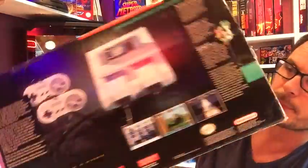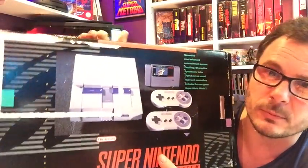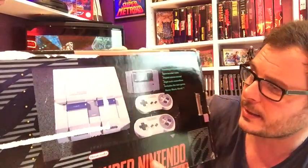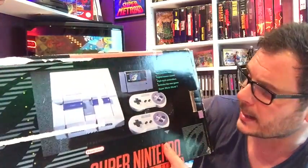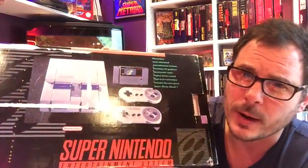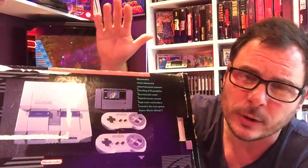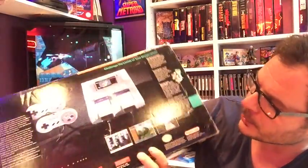I got a boxed one. It's not in a great condition, and the artwork on the front, well, it's non-existent. There isn't any. It's just a plain picture of the console, controllers, and the game, what you get inside. So I might be swapping this at a later date for one with maybe a Street Fighter theme or Star Fox theme, because it does look better on the shelf. But for now, it will do.